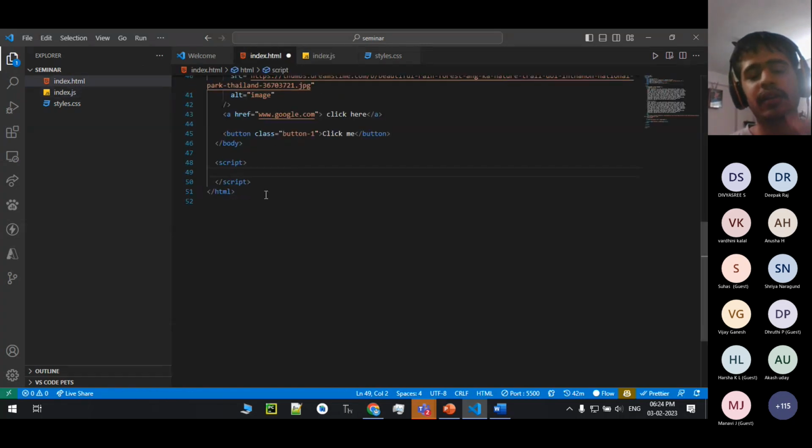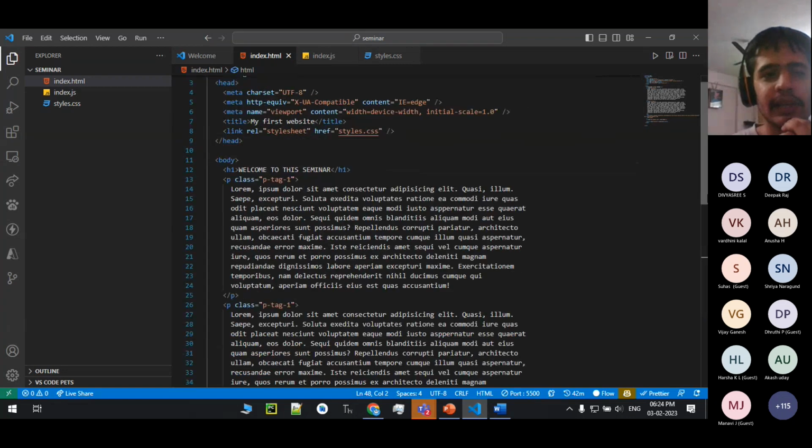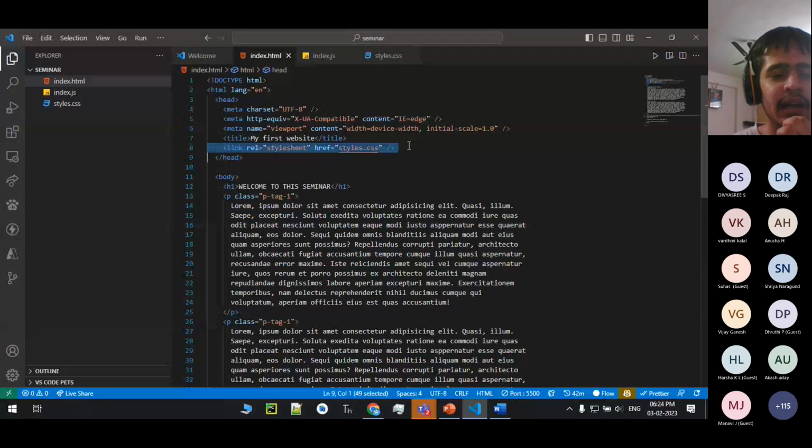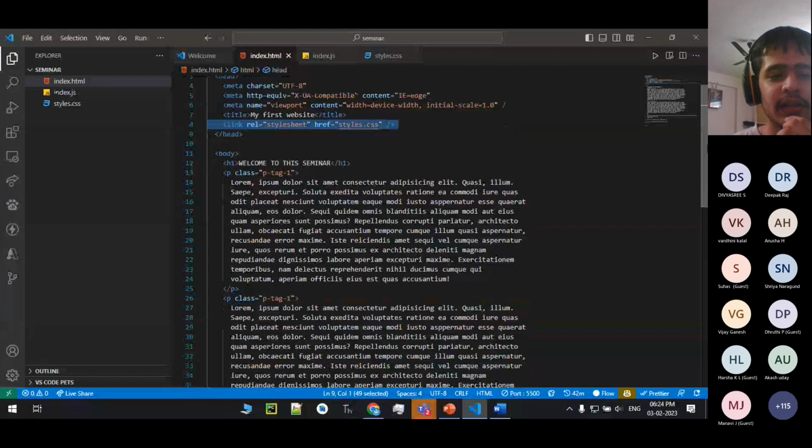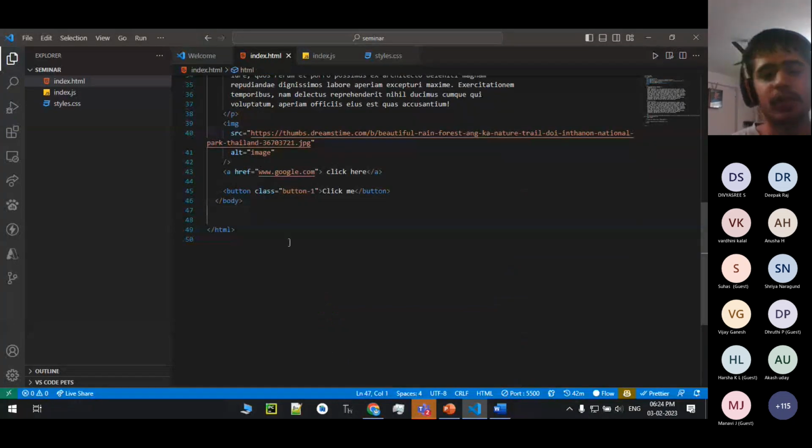Again, we have removed everything for you. There's no use of a script tag. Now everything is done. You have added the script, but now how will you point the HTML document to find the script? For now, we have to point it like we have pointed the CSS over here, where we used this link rel, and we have pointed this. Same thing we can use over here. So let me just write script.